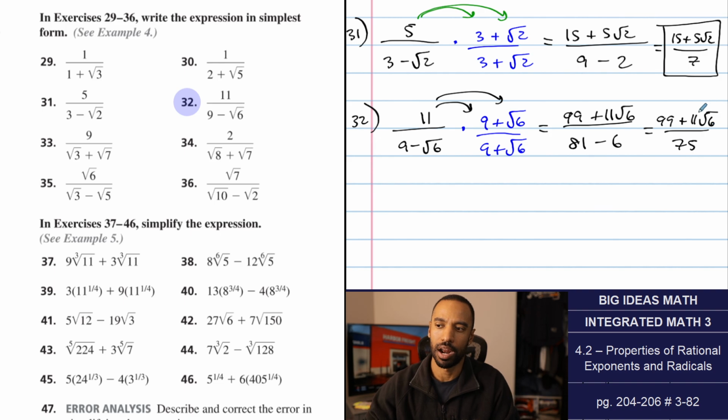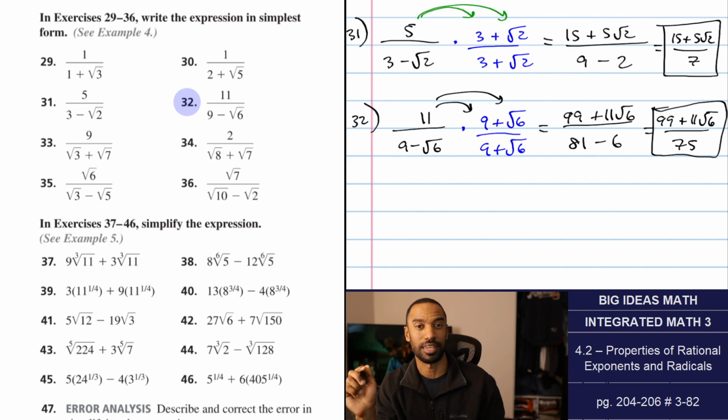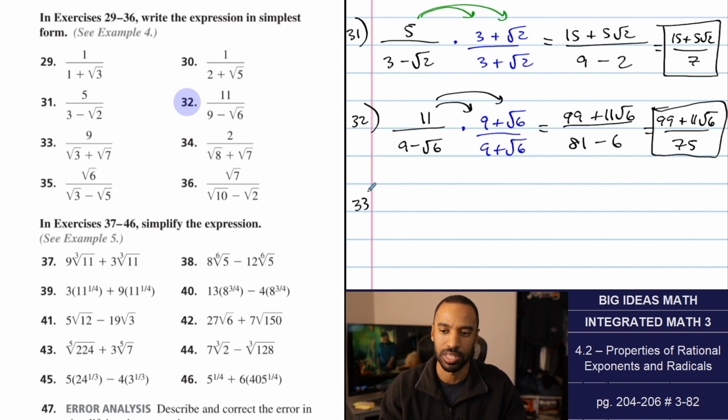So in general, whenever we write these things, we're not just going to simplify one part of the fraction. And by the way, 99 over 75, it's not like it's an integer value. It's not like it turns into 2. So it's not like we just reduce only one portion and not the other. We got to reduce both at the same time, and they can't. So we're going to leave that as the answer on number 32.